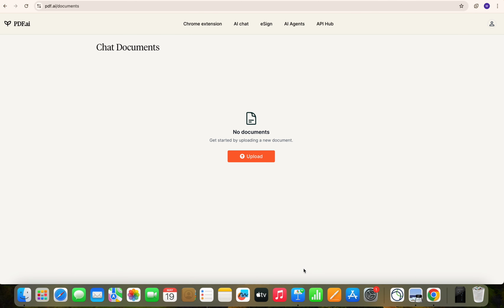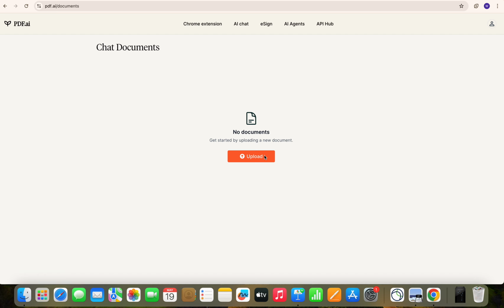We'll start with a quick demo. I have opened the browser and loaded pdf.ai. You do not have to do this and try it on your own, although you are welcome to, just to understand how well it can answer the questions. But be aware that right now the pricing in the free trial only allows one document to be uploaded.